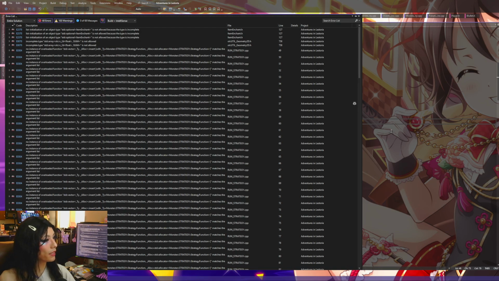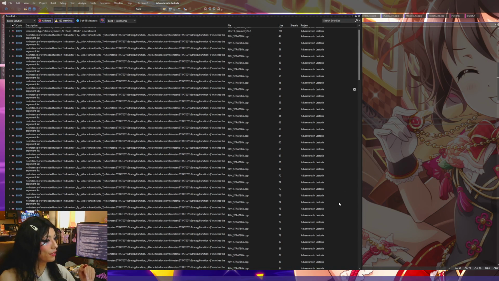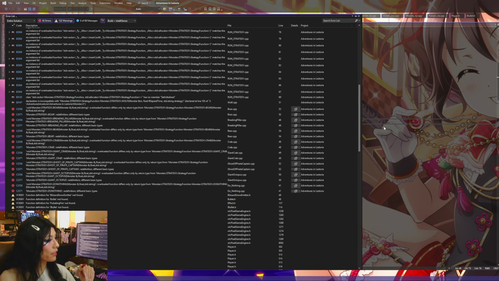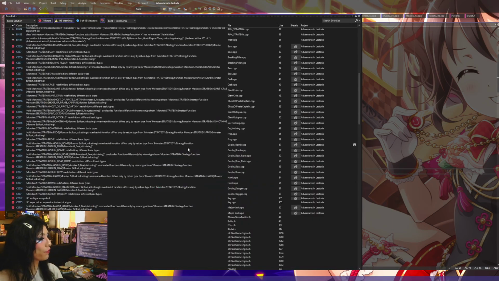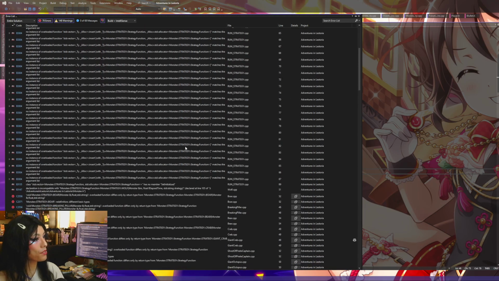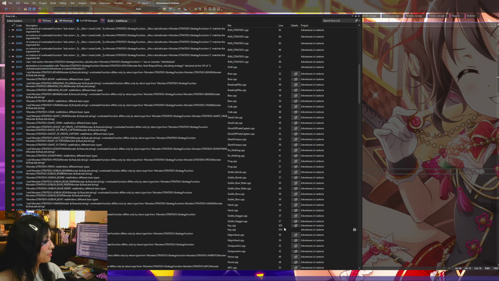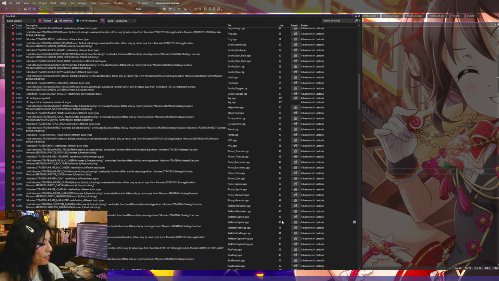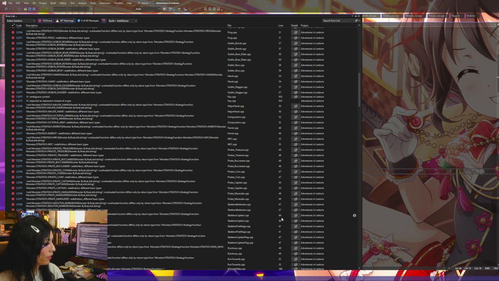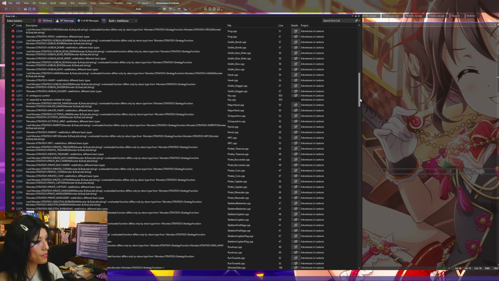So it's complaining on line 49. I'm seeing if it complains on the line I just edited. Where's the line number? Oh, right there. So this is line 48. So any errors referring to 48 would be of interest to us. So I'm seeing 48 here, but that's in skeleton captain.cpp.